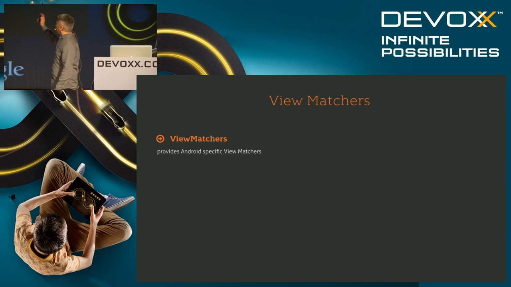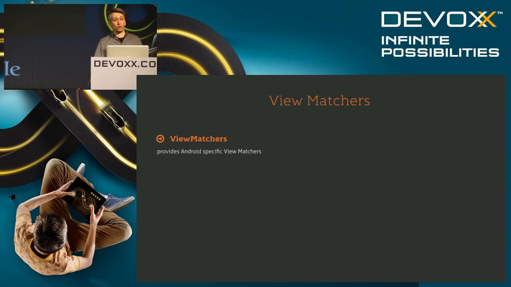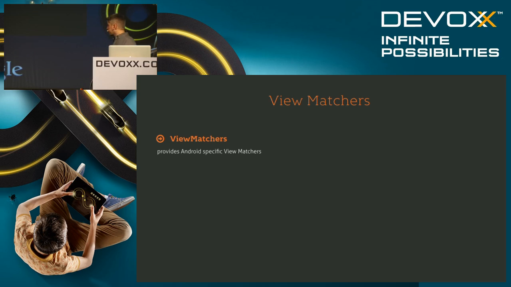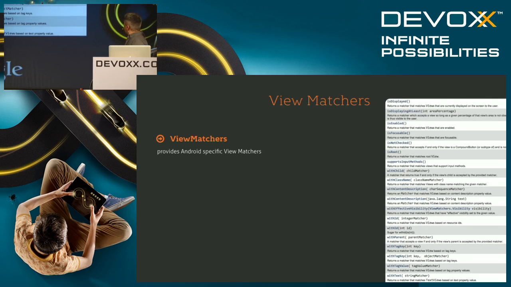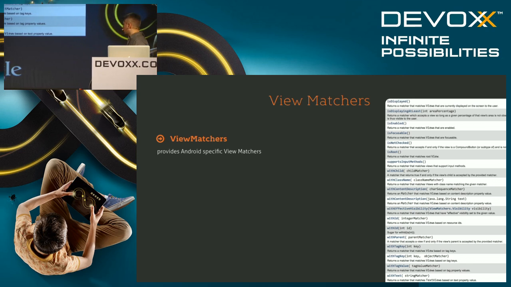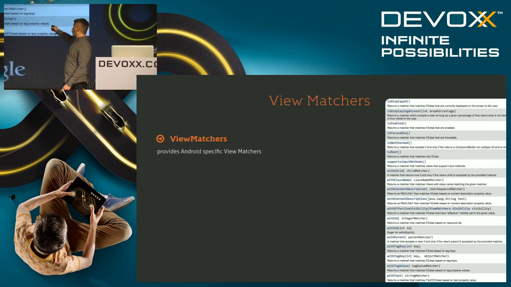So Espresso comes with an additional class called ViewMatchers, which is, of course, Android-specific view matchers, which you wouldn't find in the Hamcrest core library. A quick screenshot. There's more available in ViewMatchers, but you can already see that it contains quite a lot of useful functions, like you can match on with a certain text, with a certain ID. You see things like isEnabled. The one at the top is isDisplayed. So really, you get quite a lot of useful functionality out of the box with Espresso.